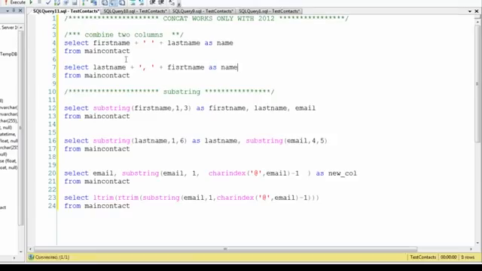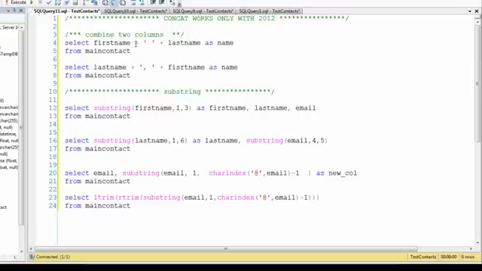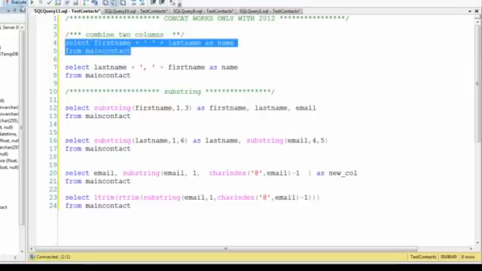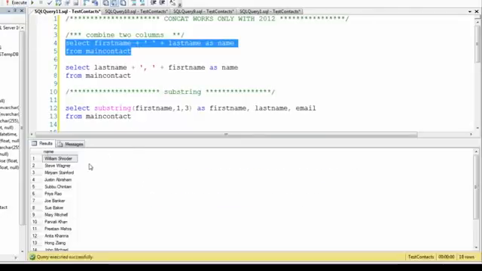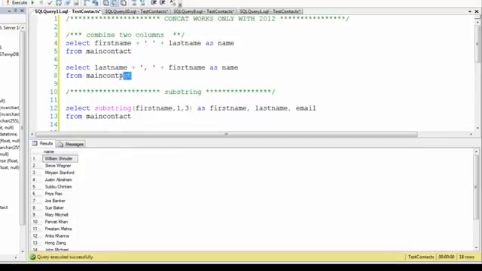Now let's see how to combine two columns. We have already seen that to concatenate we use the plus sign. Just bringing it up again to refresh our memory. So we use the plus sign to combine two or more columns. So here we are combining the name. In general, most of the time we use last name comma first name.